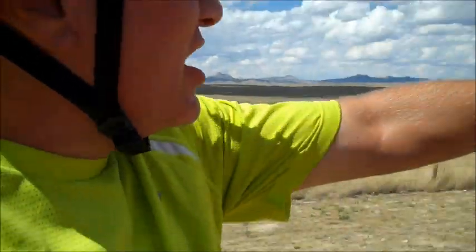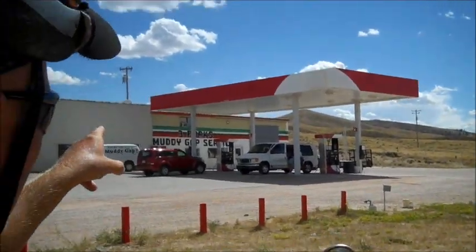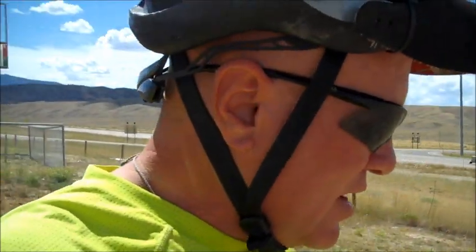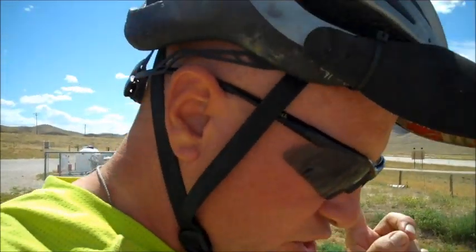And I've come down the road right here to what is called Muddy Gap Junction. That's the road right there that goes up over the hill to Jeffrey City. And right here at the junction there's the Three Forks Muddy Gap service station, and they have a little bit of everything inside. But I'm 19 miles now from Jeffrey City, where I'm going to be spending the night. And right there is the ACA TransAm route, the most bicycled east to west, coast to coast route in the United States. I think something like 800 people a year do it, maybe more. I don't know.